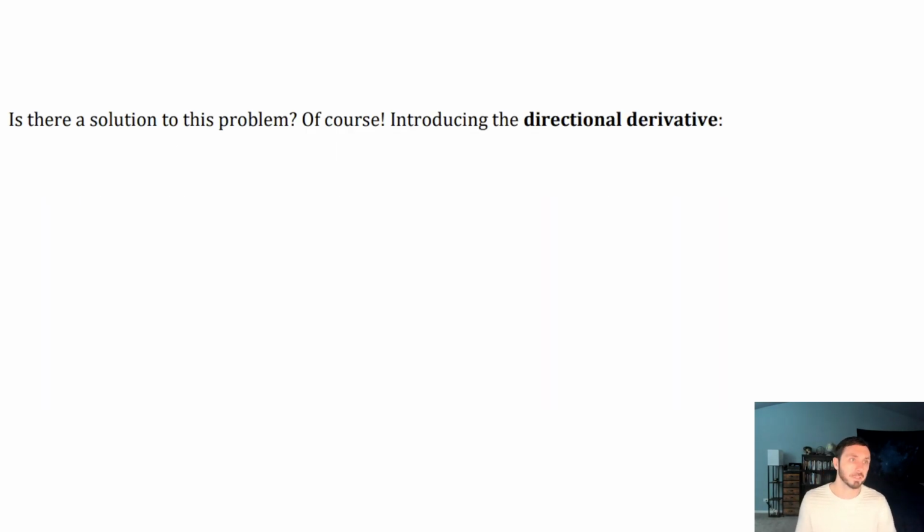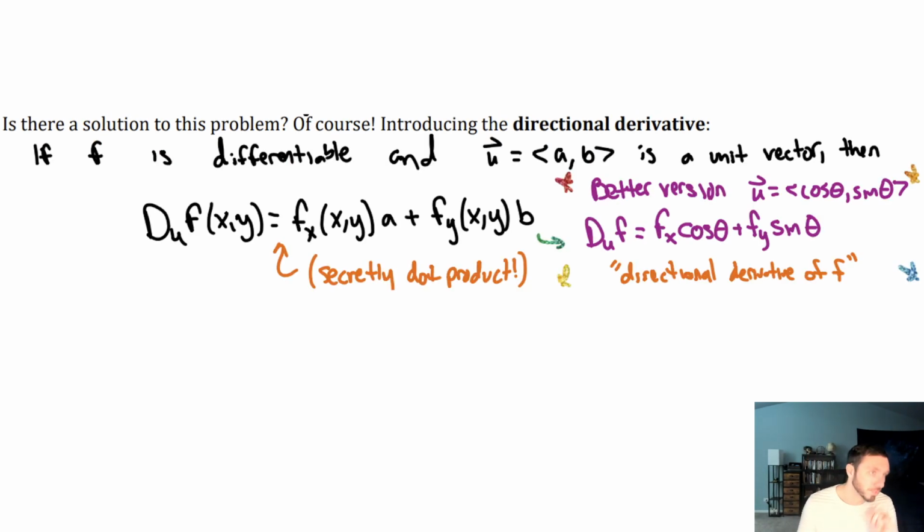So let's kind of build this idea. Is there a solution to this problem? Absolutely. It's called the directional derivative. I just gave it some flack at the beginning of my lesson today, didn't I? But the directional derivative is a very useful tool. It just kind of starts and ends here, whereas the gradient vector, you keep going with that.